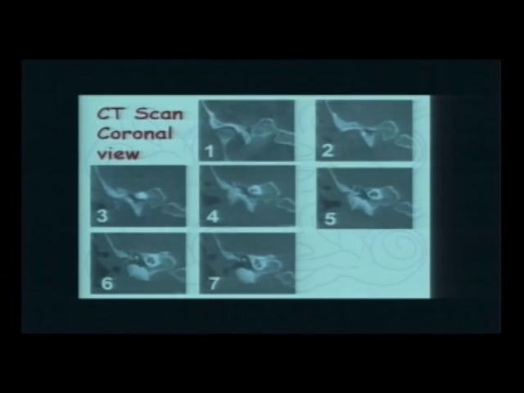Let's have a look in the back here. You see this is the rest of the head of the malleus with the incus, and this is the basal turn of the cochlea, and the two dots are going away from each other because the labyrinthine segment is going to join the internal auditory canal, and this is the internal auditory canal. And so you have three fingers now, you can see them: the superior semicircular canal above, the lateral canal laterally, and the beginning of the cochlea inferiorly. And this opening into the middle ear with the thin plate of bone on the floor is the stapes footplate. And this is the oval window looking laterally. So all this here is the vestibule, and this is the internal auditory canal.